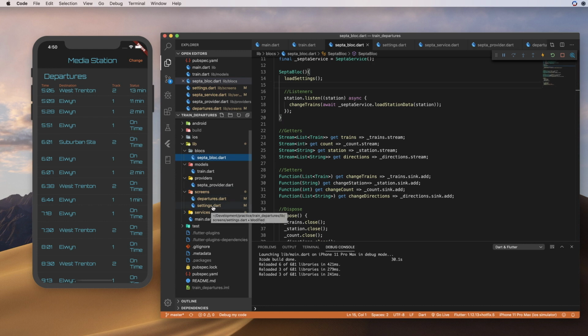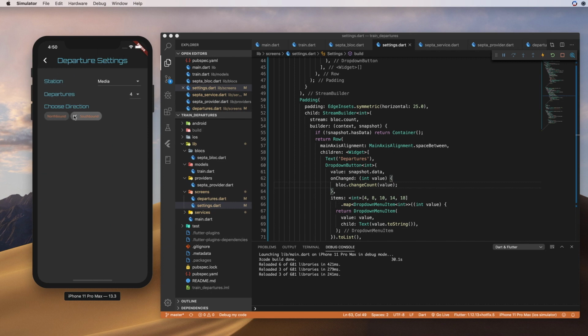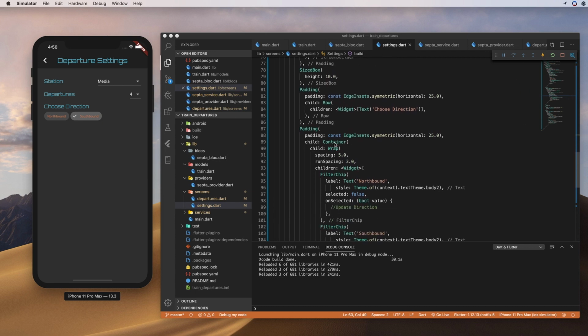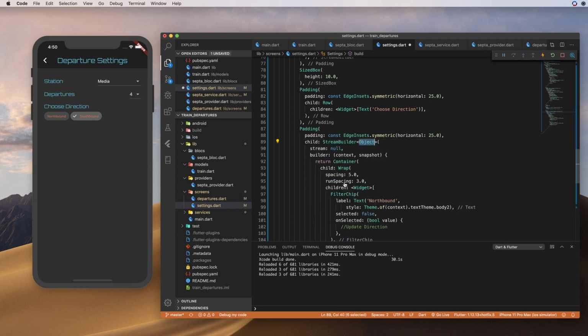Let's add the stream builder to the direction. And then we can go back to the BLoC and take care of that piece. So on settings, we will go down to the container right here inside our padding, and we will wrap that with the stream builder.